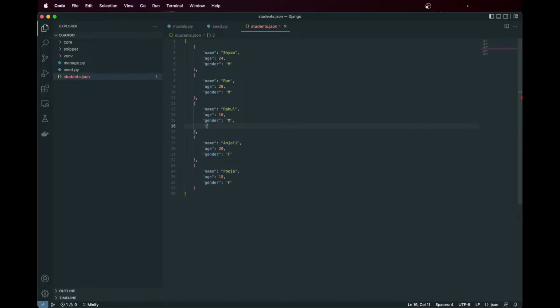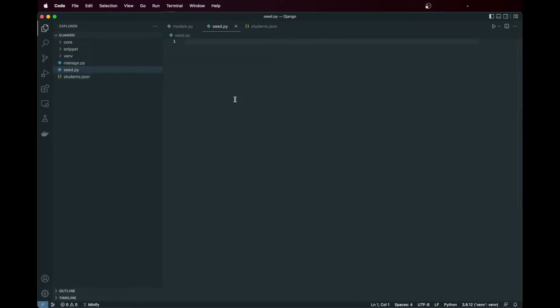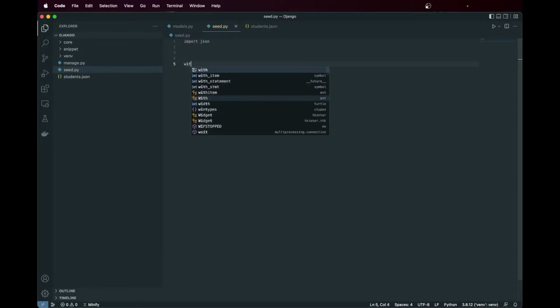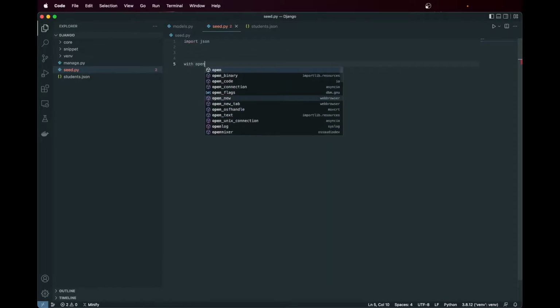So is_active false. Right. This is our JSON. So in this seed file, we will write a logic to insert this data into our student model. So first, import json and read our JSON file.